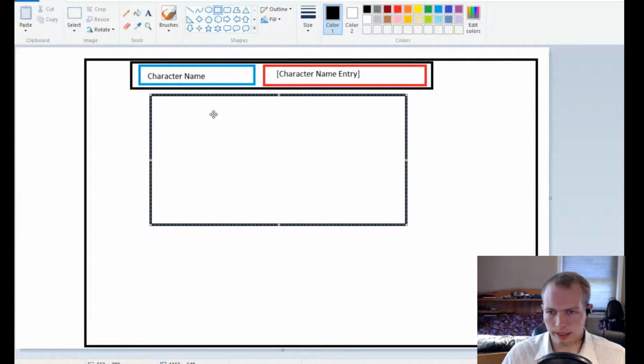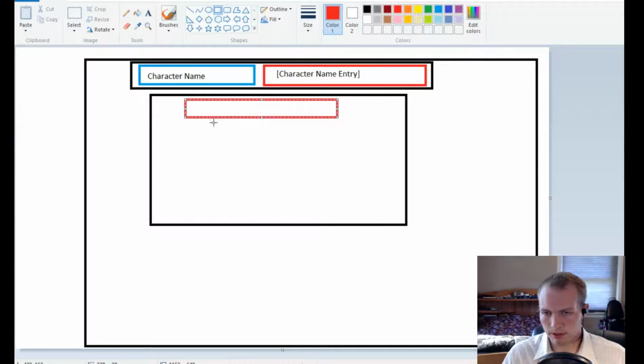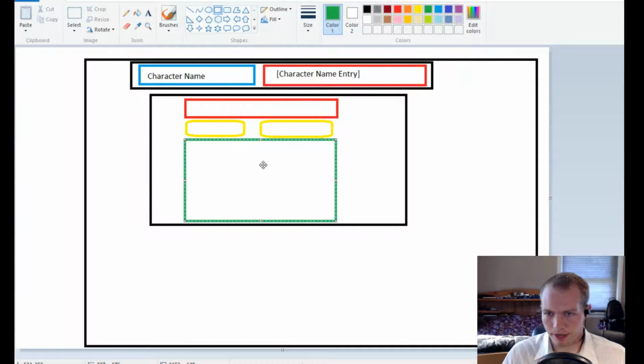So there it is, and it's a little wide right now for what we're going to be using it for, but I'm thinking that we'd have an entry right here, and then probably two buttons right here, and these buttons will make yellow, and then we'll have a list box right here, and that will make green for our diagram.